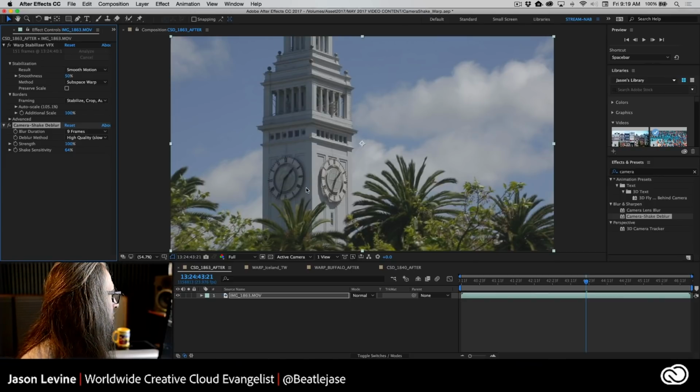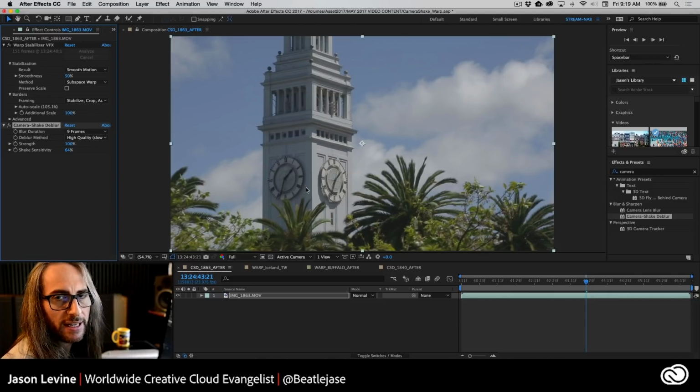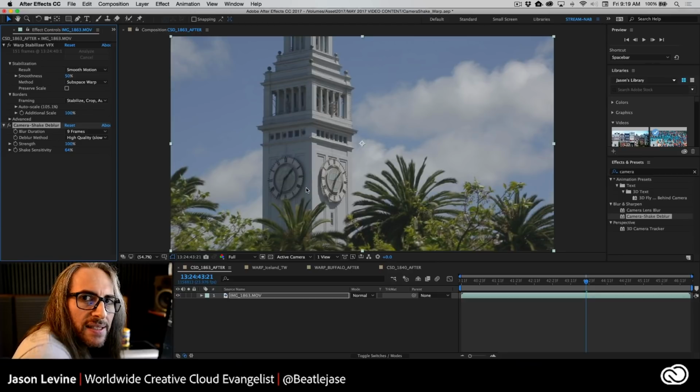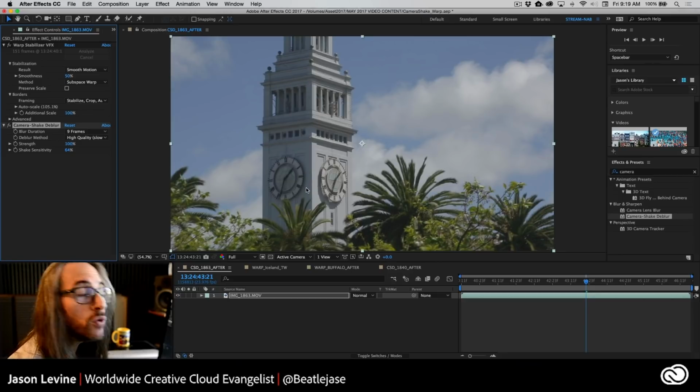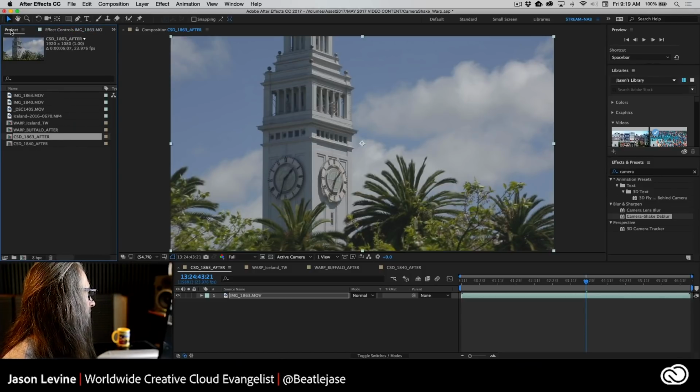Now, obviously, much like a lot of things where it's doing frame analysis, the render time on this can vary. So that's why I'm not rendering multiple frames right now. The key is, this can be one of those shot savers. This can save something that otherwise wouldn't have been usable and make it usable. All right? Cool? Awesome. Great. I'm glad we're done with this.